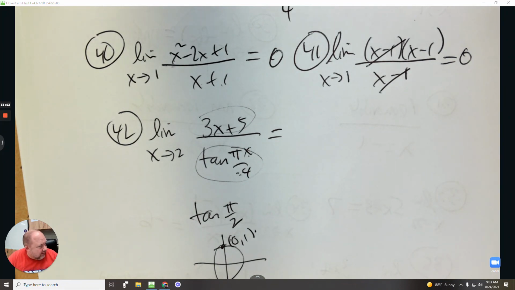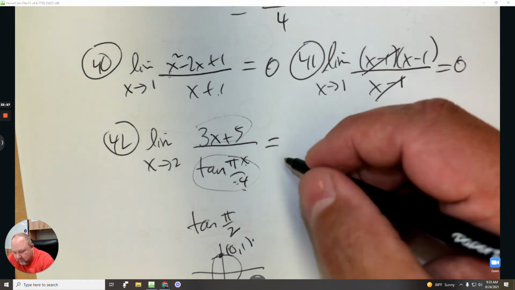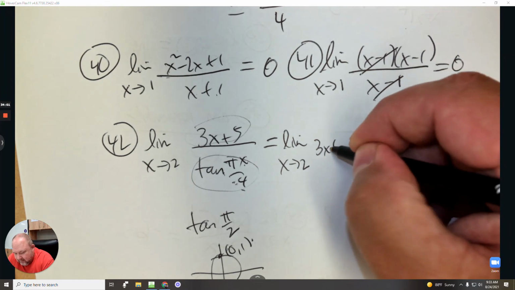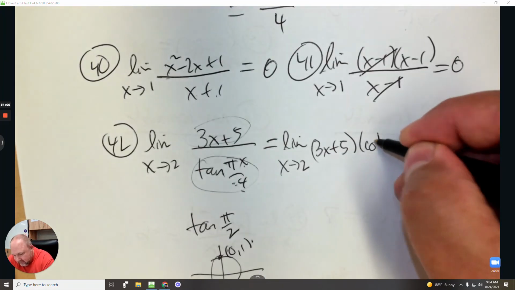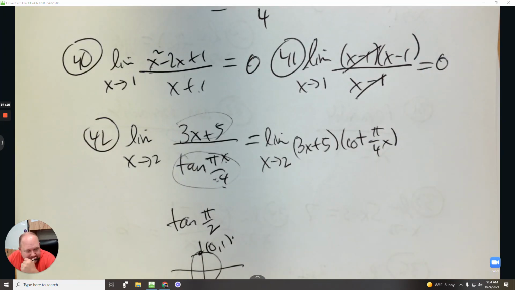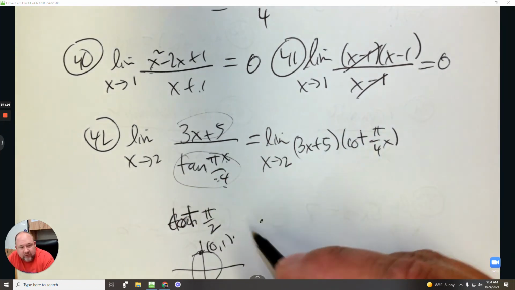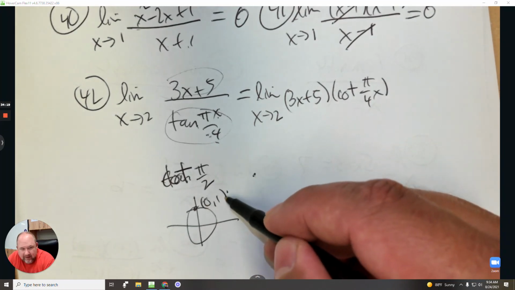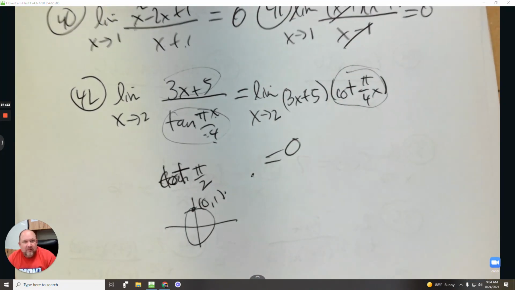Oh, they changed the limit. Well, let's do that. So instead of tangent on the bottom, the reciprocal of tangent, because then you can evaluate it. I didn't know. I looked at the answer too quick. The reciprocal of tangent is cotangent. So I can write it this way. And then, if you plug in, we're now looking at cotangent pi over 2. Well, cotangent pi over 2, that's x over y. That's 0. So 0 times anything, this answer is 0, and it's over.